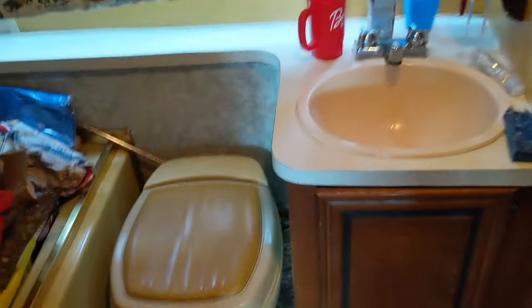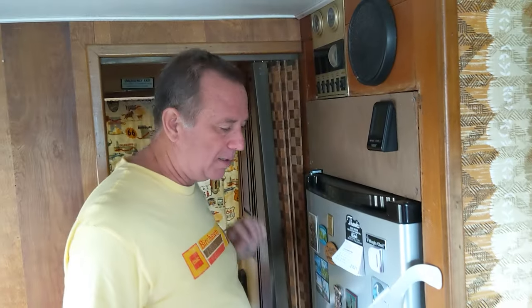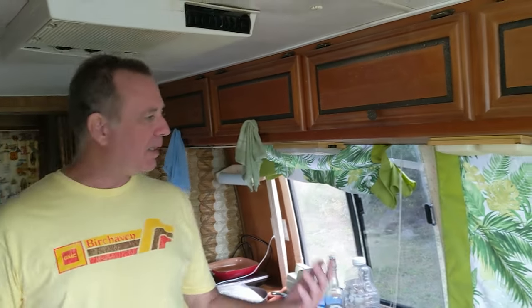And back here is just a closet — it's full of stuff right now. Then there's the bathroom — it's all original except for the floor tile. The tub and shower are original. Right now we're just using the tub for firewood storage because the water pump is disconnected. I mean, it's 45 years old — it's a project. I got a good deal on it knowing I had to spend a lot of money fixing it up, but it's got good bones. We've had it for five years now, put about 12 or 13,000 miles on it, had the engine rebuilt, all new brakes, and a lot of mechanical work because the previous owner was a little lax on preventive maintenance.